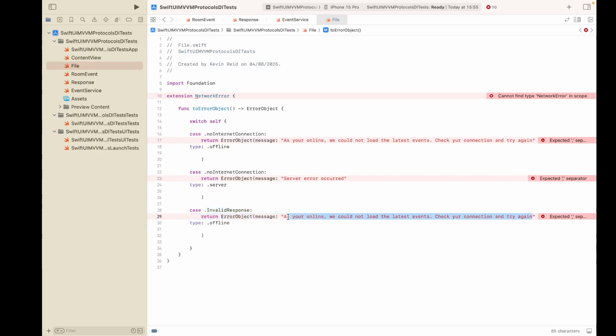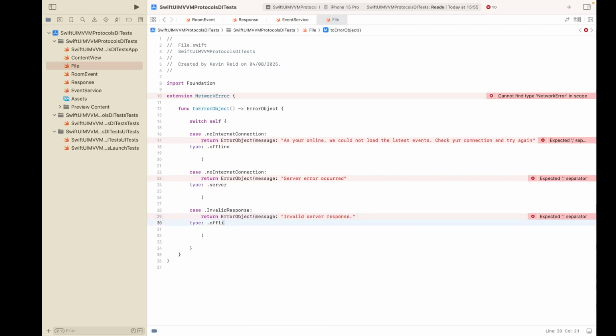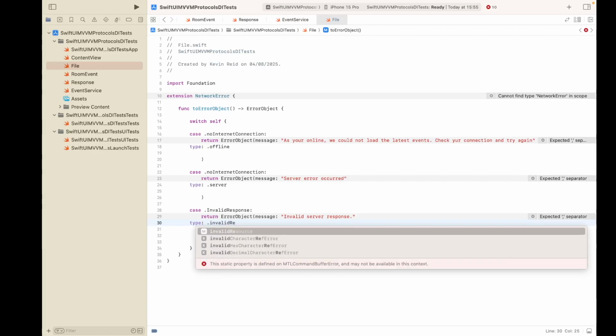And then we pass invalid server response as the message or as a parameter. Invalid server response. The error type will be invalid response.